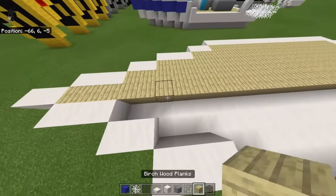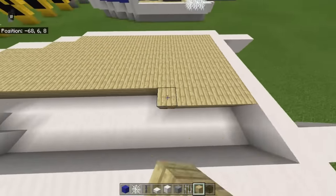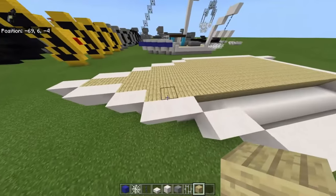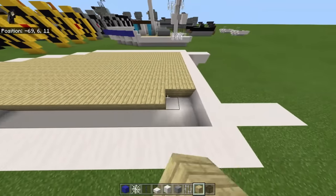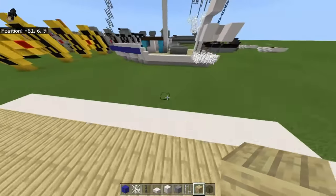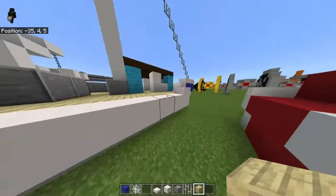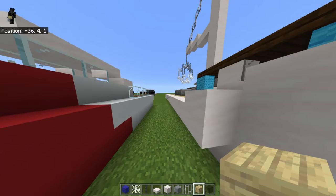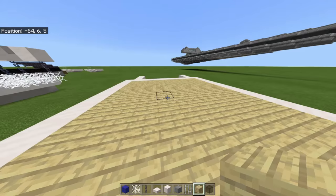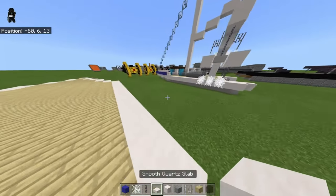But you can keep filling in all of this, and then you've got your floor. But that's it for layer number two, so let's get on to layer number three. Alright, so let's get on to layer number three.